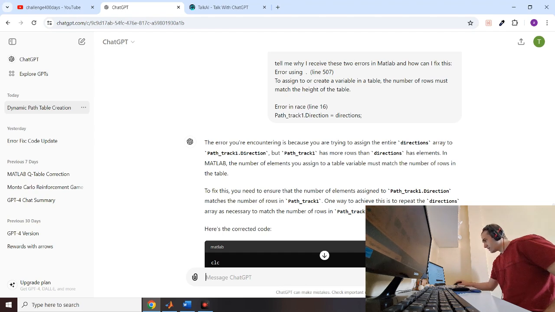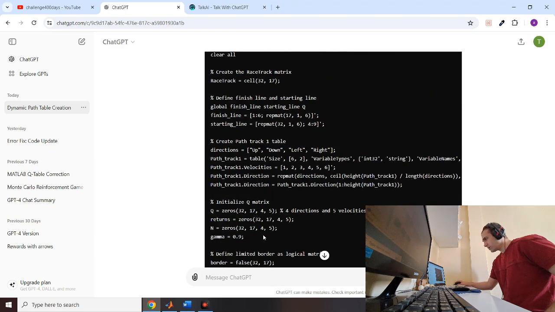One way to achieve this is to repeat the directions array as necessary to match the number of rows in path track 1. Here is the corrected code. So path track 1 direction, height, path track 1.